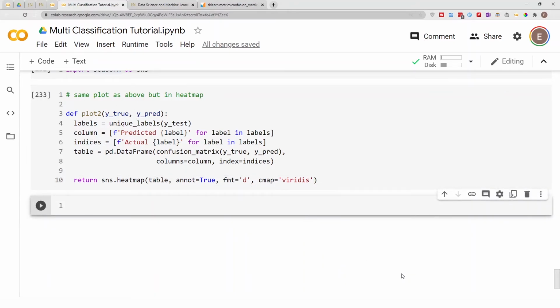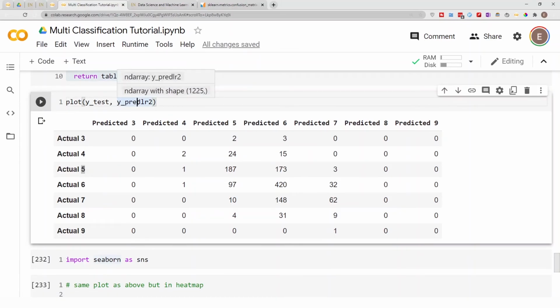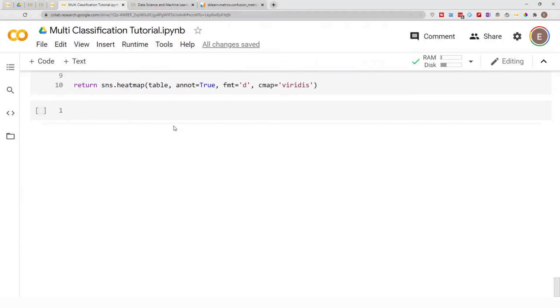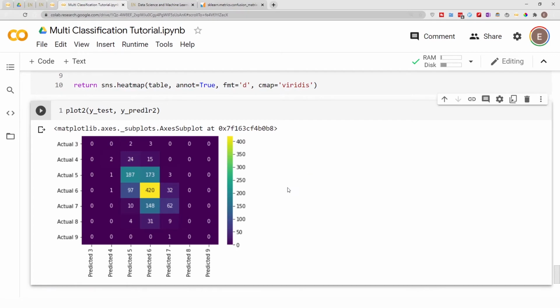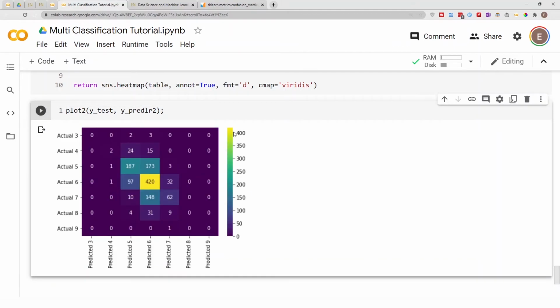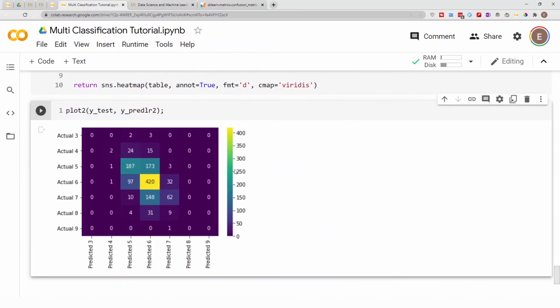And now let's go ahead and look at a heat map of this exact same thing. Boom. That looks really good. So basically this is the same thing as the confusion matrix above right here, but in a heat map fashion. So that looks pretty cool. That looks really good. Kind of like the coloring scheme here. But this is how to build a confusion matrix, but how do you actually interpret it?